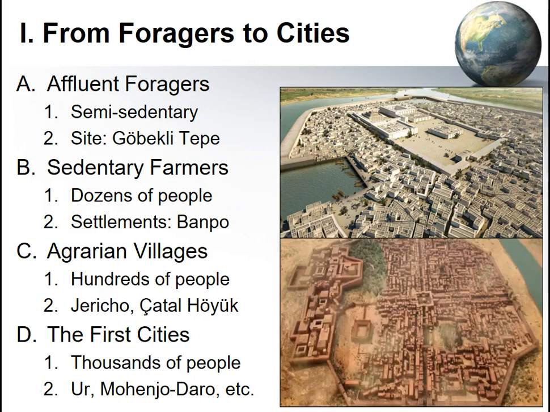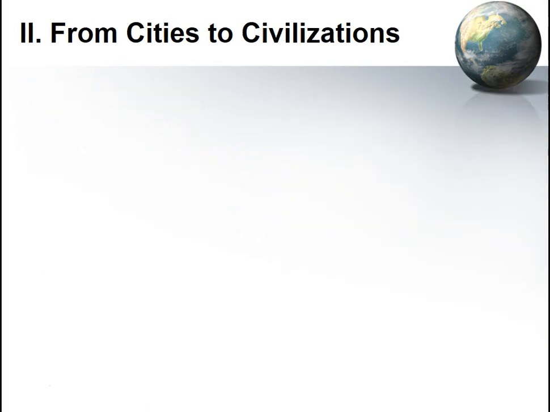Mohenjo-Daro, one of the big cities in the Indus Valley civilization, again, this is a computer-generated image, but one of the things I want you to notice here is how clearly planned out this structure is. This is a feature that is significant for the Indus Valley civilization's cities. They do all appear to be laid out on a grid in a very similar fashion. So now we've got these people packed more and more tightly into smaller spaces.